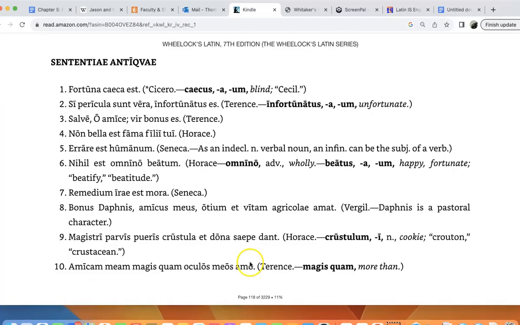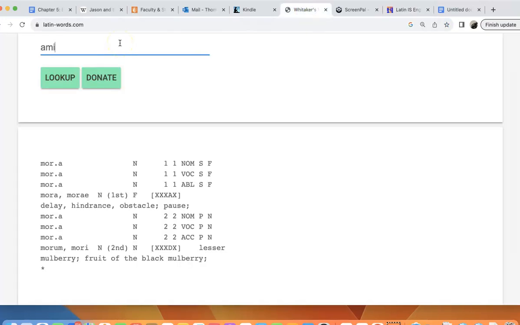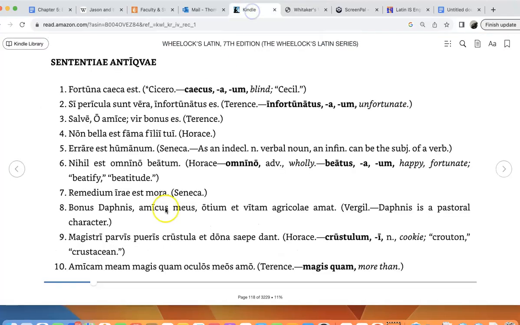What's important grammatically is amo is I love, so we've had this word before. And then here's our direct object, amicam meam, because it ends in am. So now amicam, because it does end in am, it could mean girlfriend as well. So it could be sweetheart. In fact, that's probably it. So it is definitely a female direct object. So if you want to say sweetheart or girlfriend or female friend, mistress might be a little bit too strong. I don't know about concubine or courtesan. That seems a little bit of a stretch, perhaps. But again, I don't know the context.